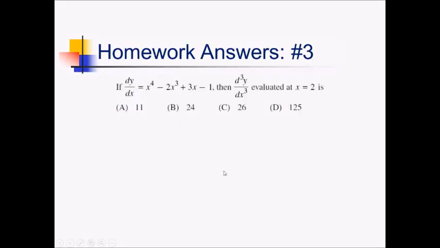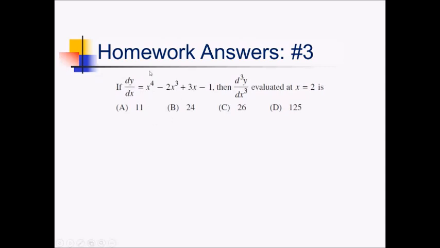On this problem, we're given this derivative here, and we want to know the third derivative evaluated at x equals 2. So they typically don't go beyond the second derivative, but if you think about it, if you're starting at the first and you're ending at the third, you're just taking 2 derivatives. So let's get the second derivative out of this now.